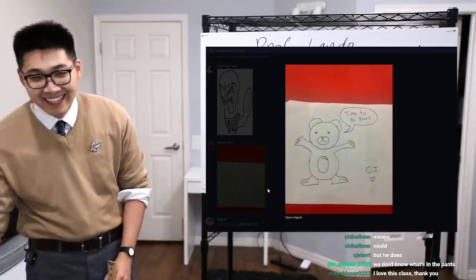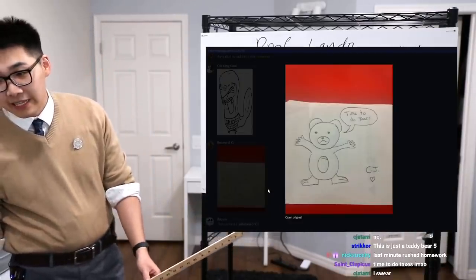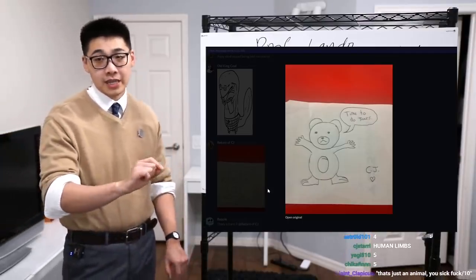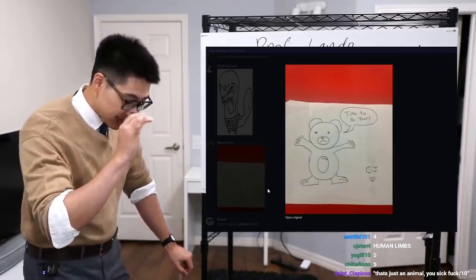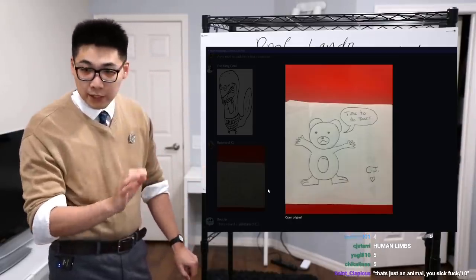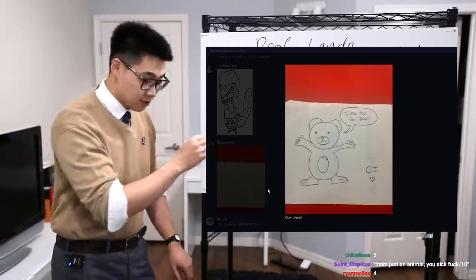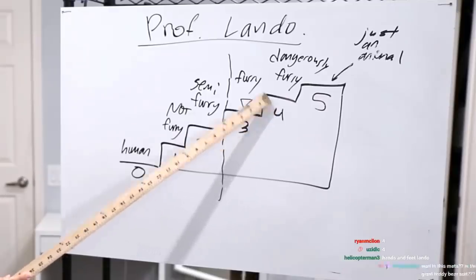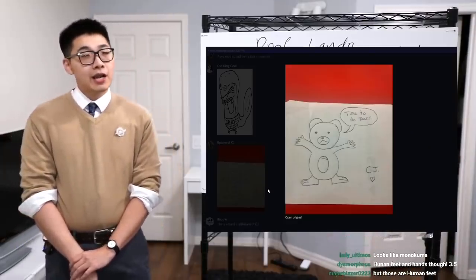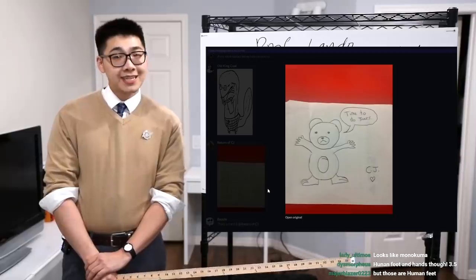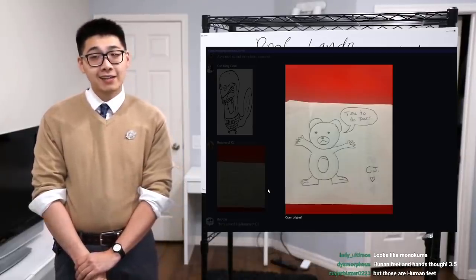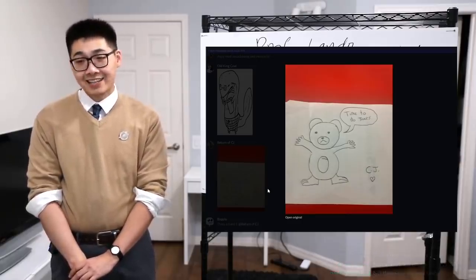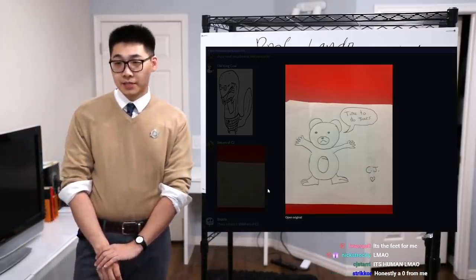Oh, CJ. This is a teddy bear that is saying time to do taxes. I might have assumed that this is just a bear. I'd be like, that's just a bear, but you hit it with a time to do taxes. He can suffer. He worries about his finances, and he can get screwed over by his government. So I think that takes it down from 5. It's got to be a 4 for me. I like this because this is the first fursona we've seen that is suffering. Time to do taxes? That sucks. That's the most human thing I can think of is do taxes. So I think this has got to be an A for me.